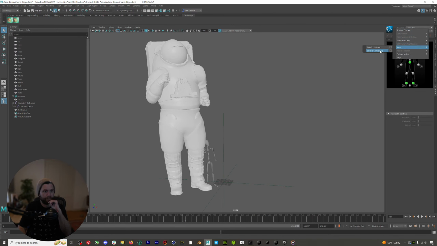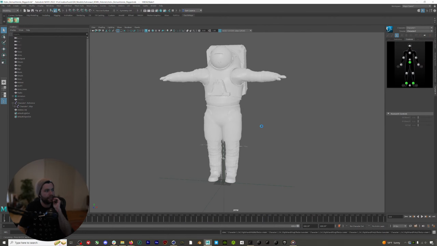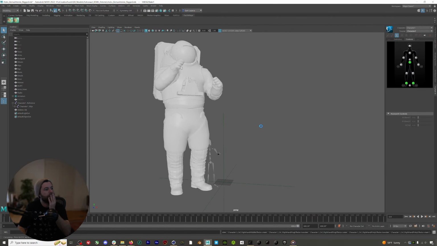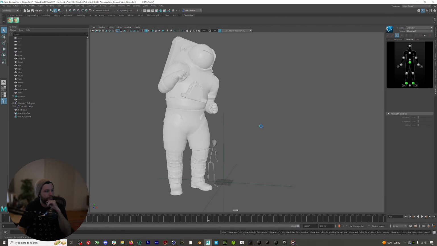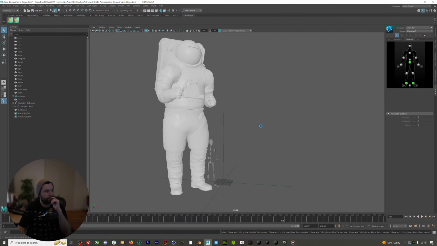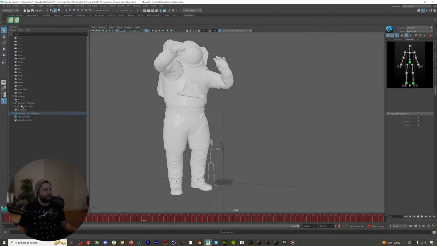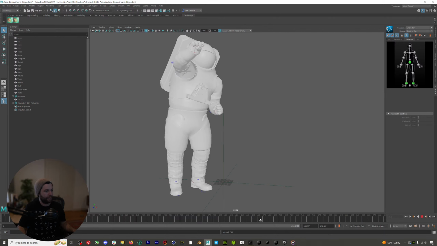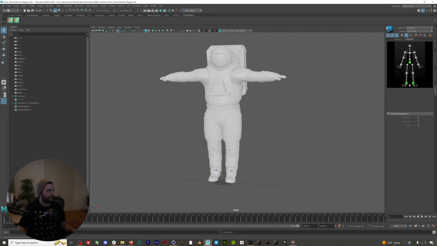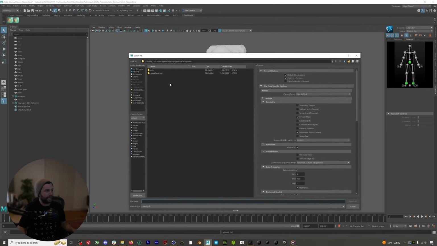Boom. Let's bake to control rig. Bake it up, bake it up, bake it up. And this looks pretty good from the jump. I would just put a screwdriver in their hands, right? So we can get rid of the mocap at this point. I honestly don't need to do any other editing to this because it looks great. So we'll just export all.